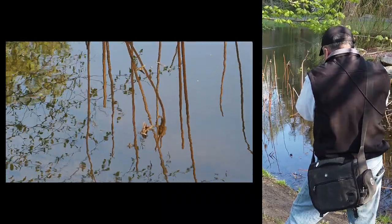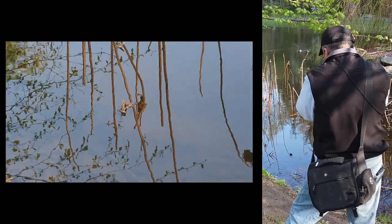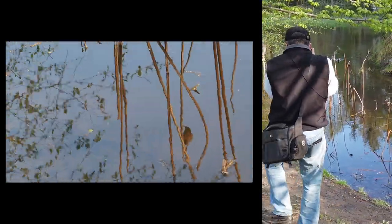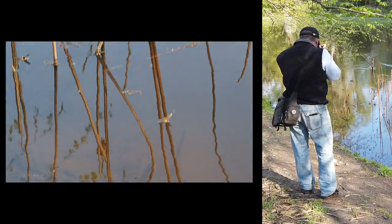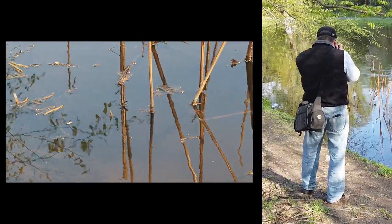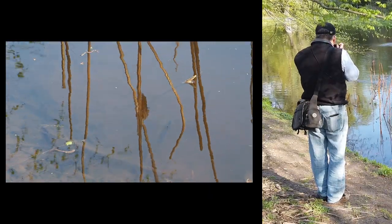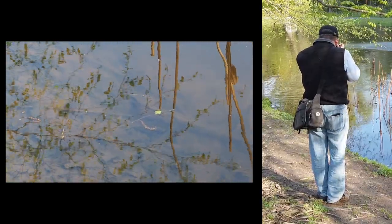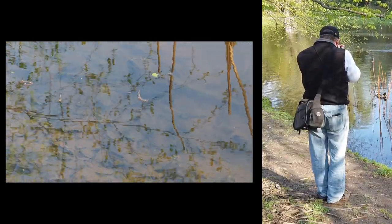I like how the leaves are — I think the leaves will make a nice silhouette against the reflection of the sticks. Right about here. I just don't like this leaf in the center. Maybe if I walk around — there we go, that's better. I'm too close though, and the wind is blowing the leaves out of the frame. I like this right here — if the wind doesn't blow the leaves out of the frame, I'll be okay.